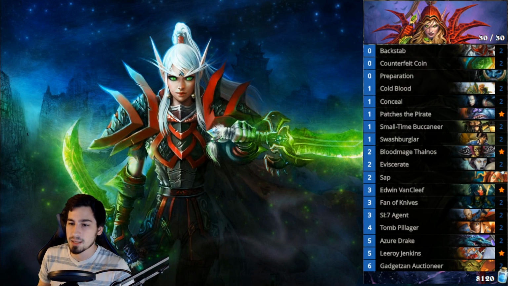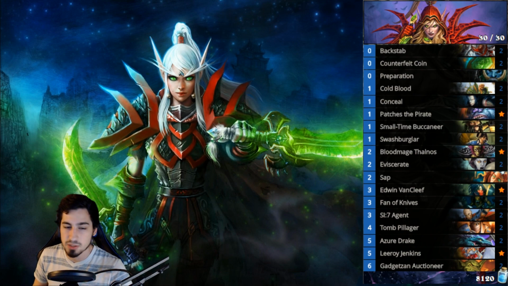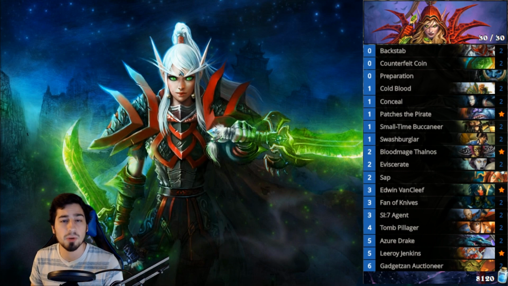Keep in mind, guys, that these deck lists are my deck lists. This is my build of how I build Miracle Rogue. Don't copy this card for card. Build it as you see fit. If you don't agree with something and you're like, oh, why do you have this in your deck instead of that? Just change it yourself. Don't ask me why I built the deck the way I built it. Build the deck how you would like to build it, right?